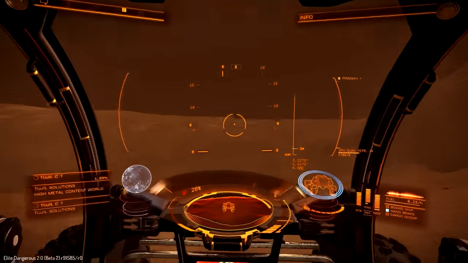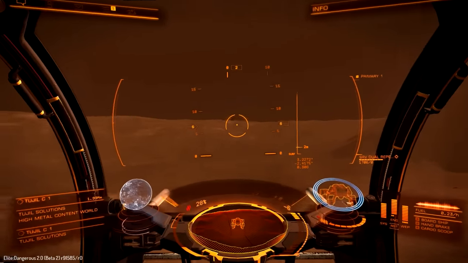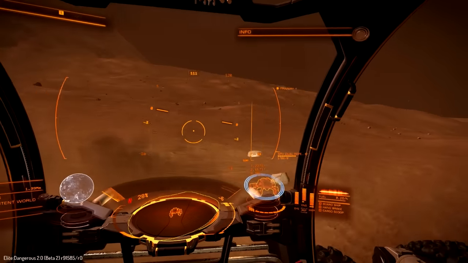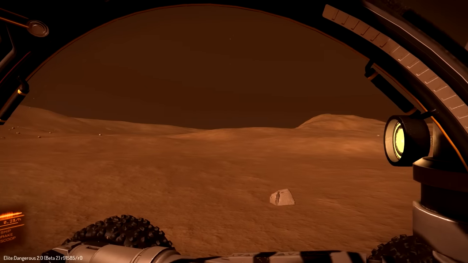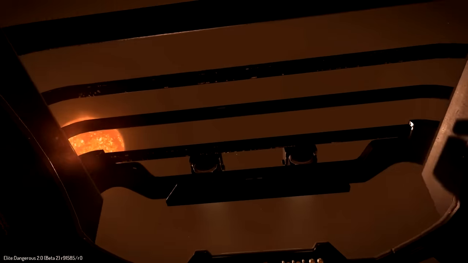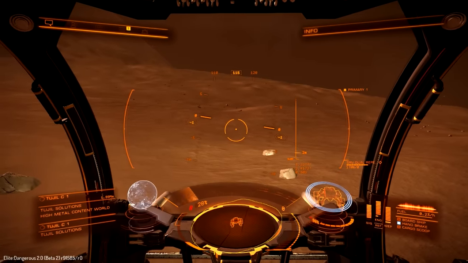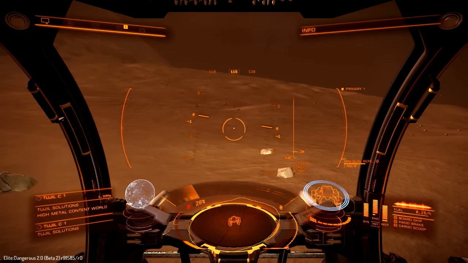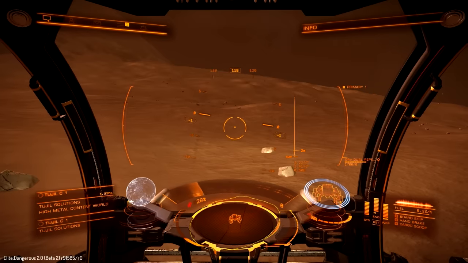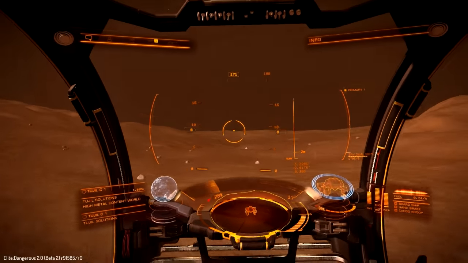Did I climb any slope, did I? No, I didn't. Okay, let's go back. Okay, where the hell are we? Oh shit, my first time landing and I get lost. Okay, what I'm going to do is drive around and see if I can find my ship. Because if we don't, what the hell am I going to do? I don't know. Okay, be right back, guys.